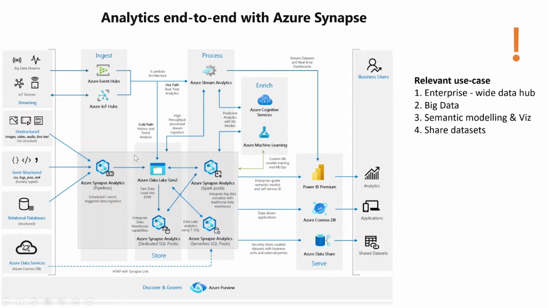The concept of enterprise-wide data hub allows to have a single pane of glass across all of the data estate and enable the centralized reporting for analysts. It also gives the possibility to unite structured data with unstructured data and have big data processing tools available to do so, including Spark. This pattern also highlights semantic modeling and powerful visualization tools to ease the analysis of your data, and it also shows how the sharing of the data sets can be done for internal and trusted external parties.